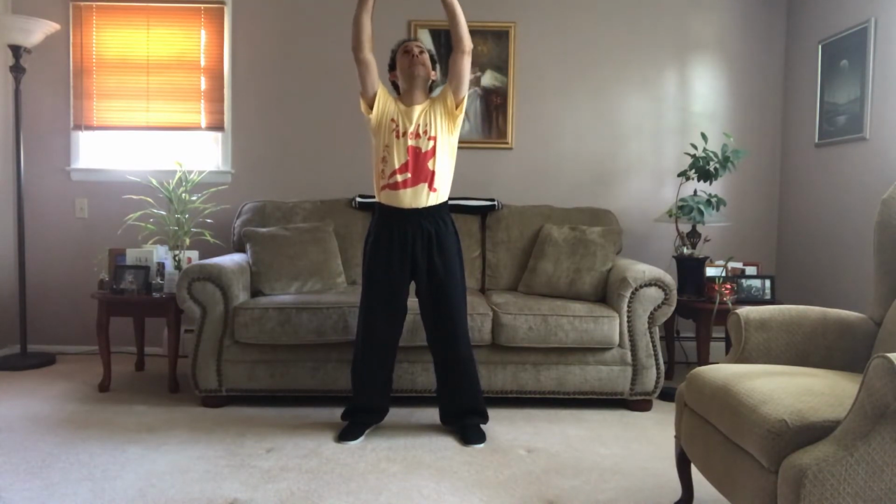Stretching body, stretching up. Inhale, expand the body. Exhale, release. Breathe in, filling up. And release. Again, breathe in, expand or lengthen. And release. Left palm, we're going to push up to ceiling.